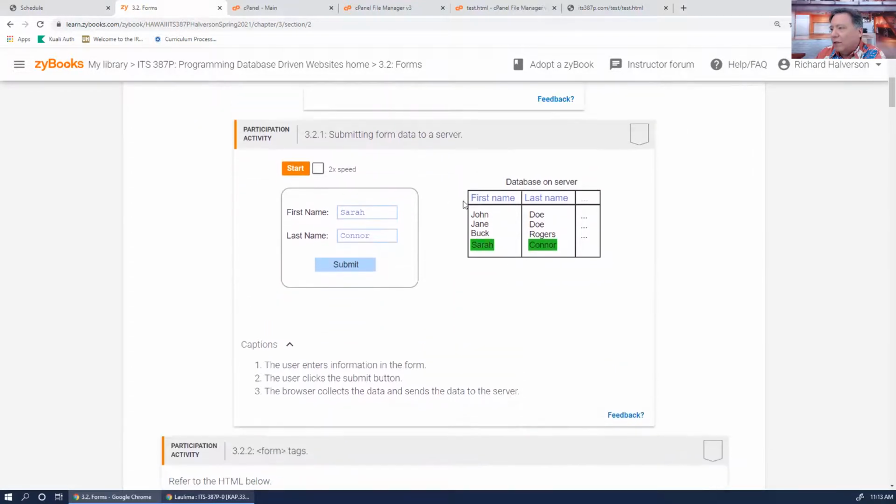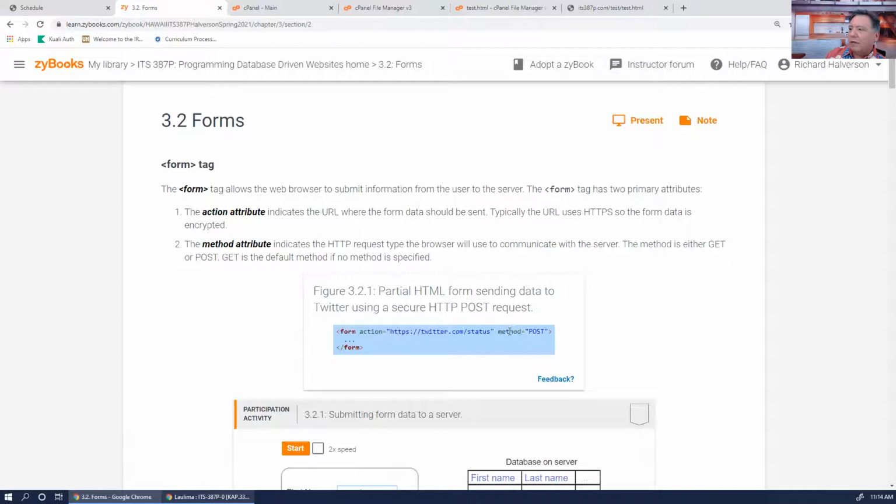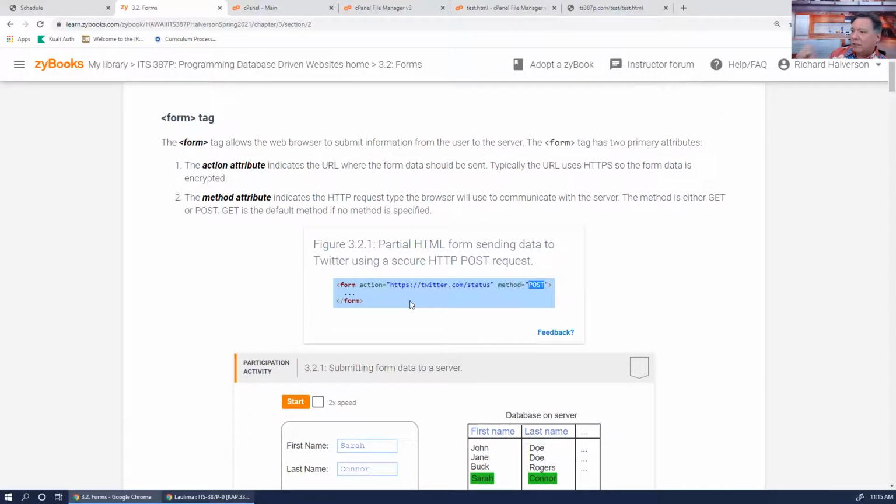So a form is very important, and you're going to use forms to test your APIs. When your APIs are being used normally, it's going to be a JavaScript AJAX connection that sends data to your API using a GET, a query string type of format, and then your API is going to output a JSON object. But when you test your APIs, you may want to create a form, and then there's a method, and if you use method GET, then you're actually just like sending a web page.